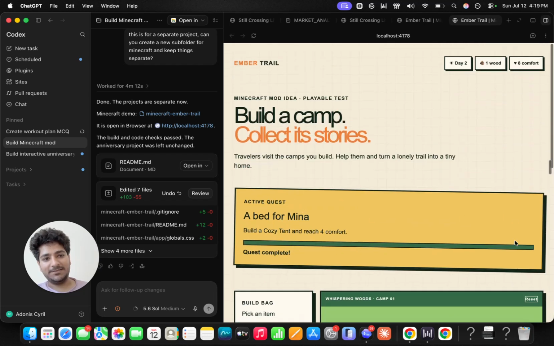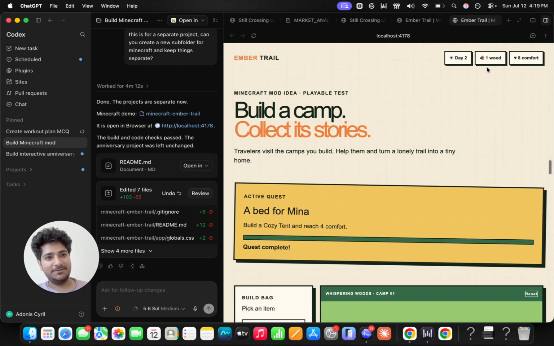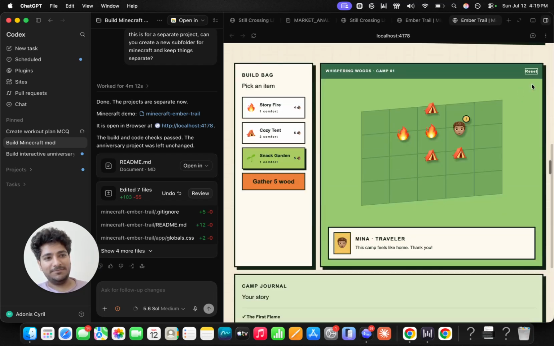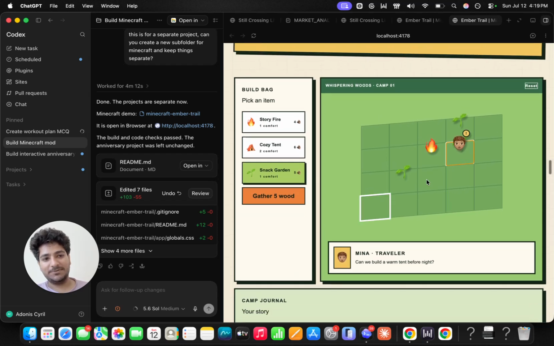Did the guy just sleep or what? Yeah, I wish I knew enough about Minecraft to be able to comment on this. You guys will have to tell me. How are we growing gardens? The guy is not even moving. I think it was at least supposed to move. Yeah, to be honest, I would need more information about how to develop things like this.